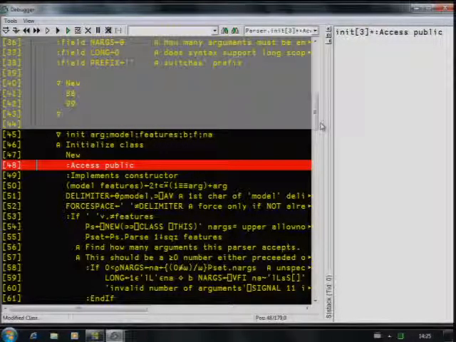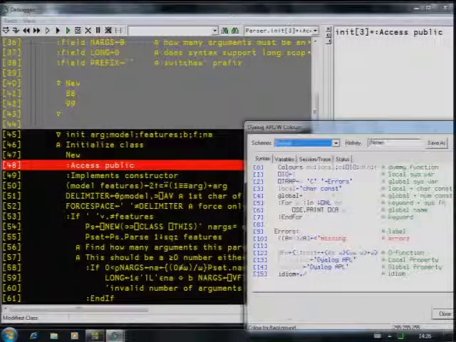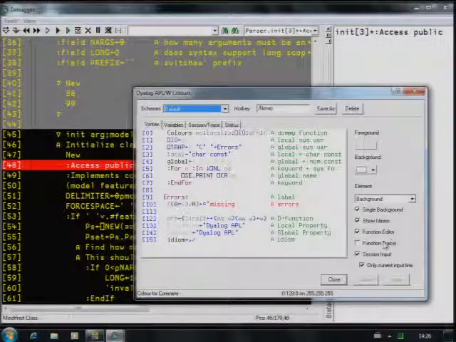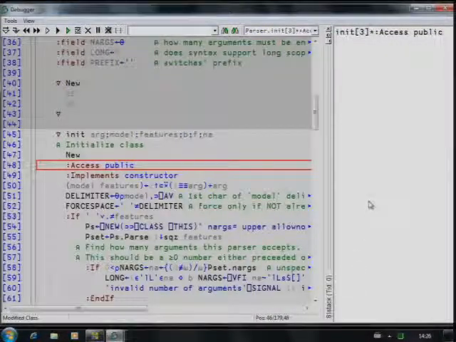Right, now, while we've got this tracer up, if you were watching Morten's presentation earlier, you would have noticed that when Morten was tracing into his function, he actually had syntax colors in the tracer. And in fact, that's an option that I've disabled at the moment because I was going to reveal it magically in all its glory. If I go to the colors dialog box and check the option that says show me syntax coloring in the function tracer, and I hit the OK button, now we get the same syntax coloring in the tracer that we had when we were editing the function.